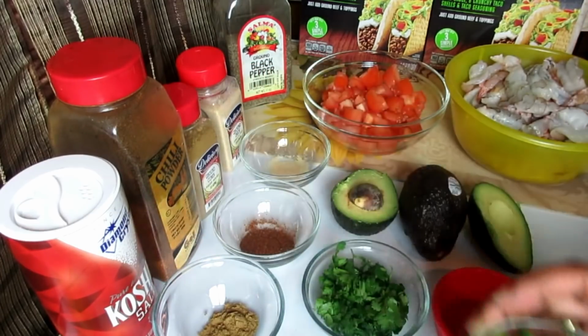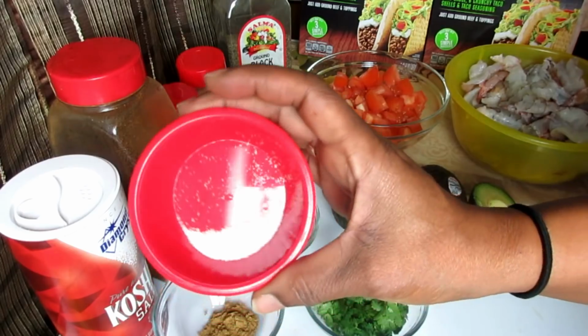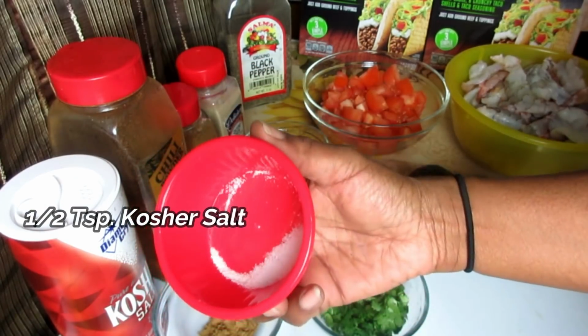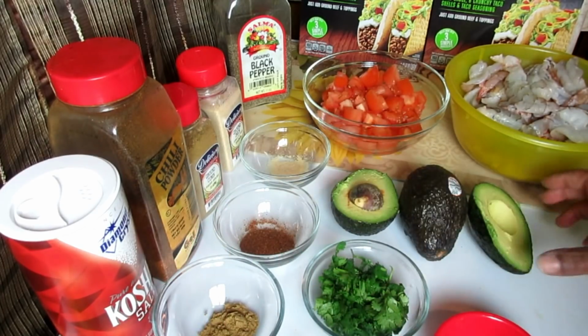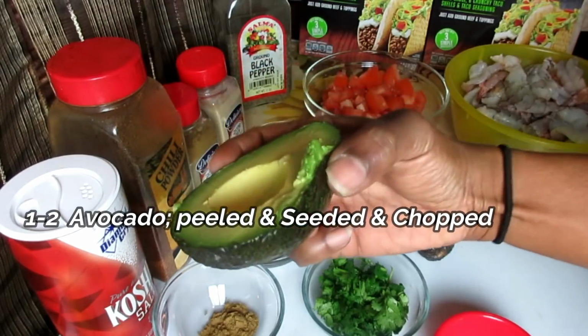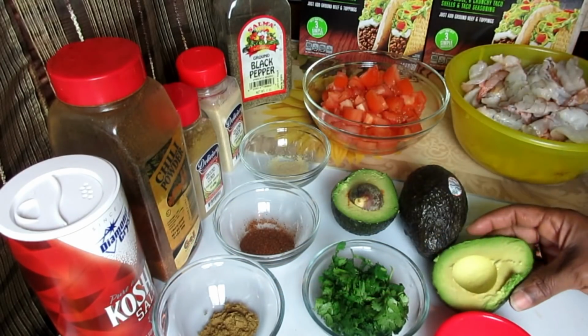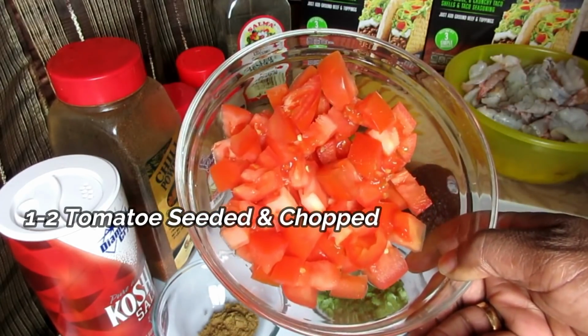and it all depends on the size and the amount of people that you're preparing for. I have my kosher salt right here, about 1/2 teaspoon of kosher salt. And of course, we're going to need our avocado. I already got them sliced on the side and ready, as well as 2 chopped tomatoes.